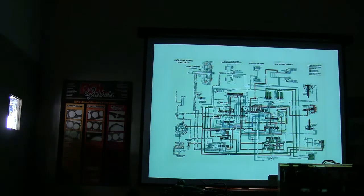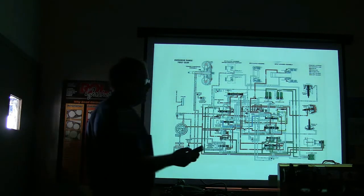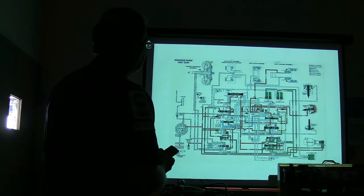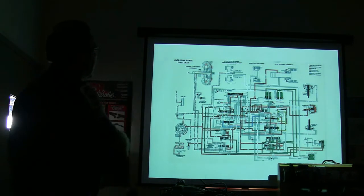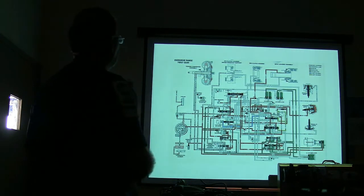Understand how that schematic works. Now, I'm going to tell you, there's a lot more to an automatic transmission than there is a manual transmission. And that's one of the reasons I'm taking the time to show you these four slides. There's just four slides in here. Does everybody recognize how to interpret this? Anybody lost? Everybody lost.